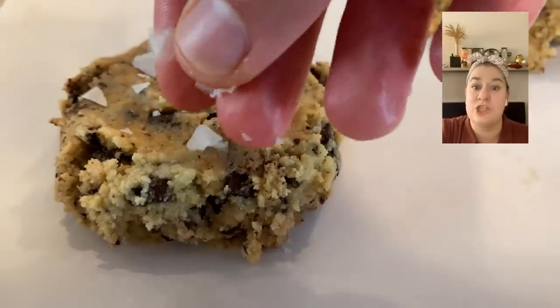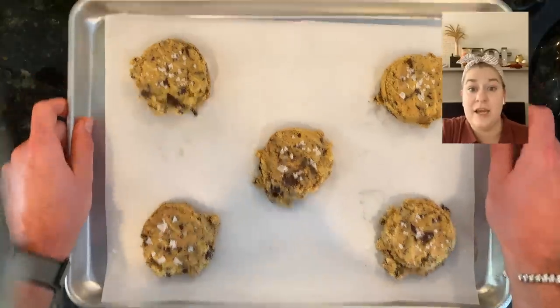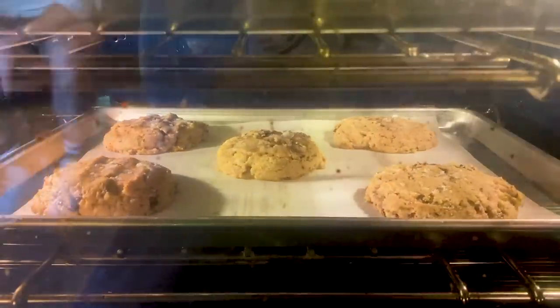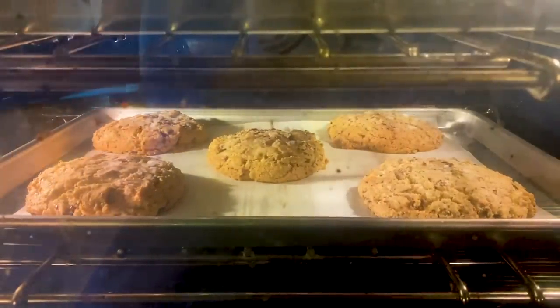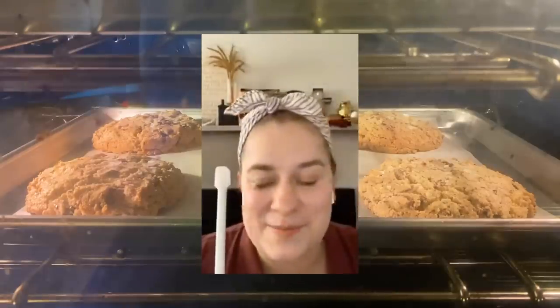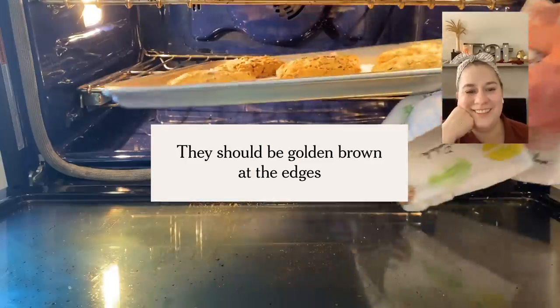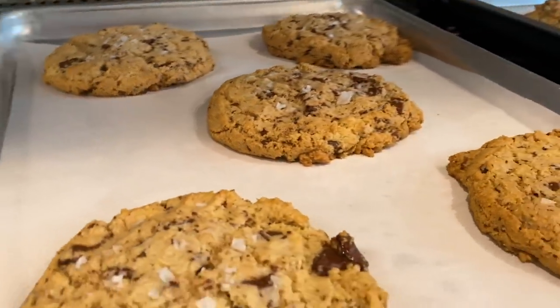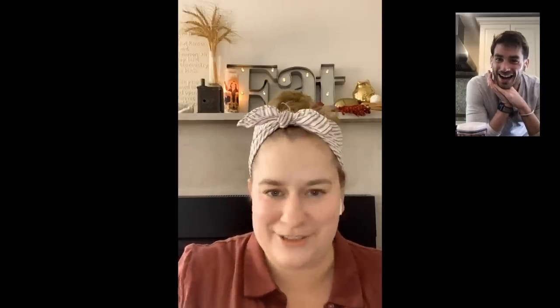That's another great reason to leave the chocolate in bigger pieces, because there's nothing like a pool of melty chocolate that is nicely salted. The tiny spatula decided to surprise you. They've been in for 20 minutes — they're beautiful! I'm so excited. They look big and gorgeous. I made some for this occasion because I was going to get jealous if you were making them — I needed a cookie too.